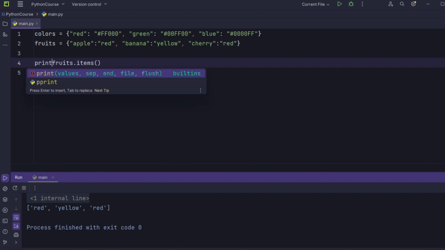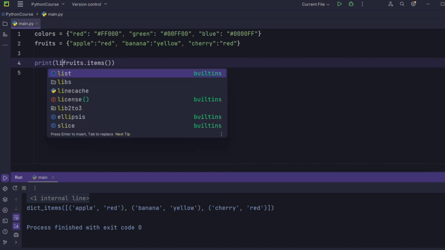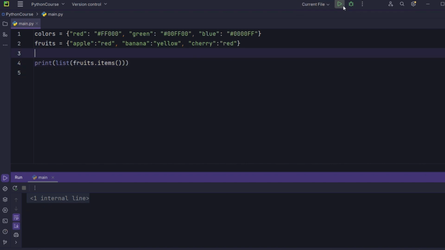So if I print it, we'll get a view object, dict_items, which contains all the items as tuples of key and value pairs. Similarly, we can pass it to the list function to get a list of all the items in tuple format. So we have a list of tuples, each tuple containing a key and its associated value.